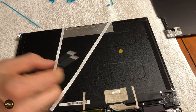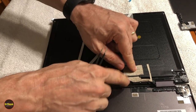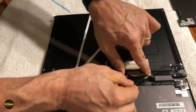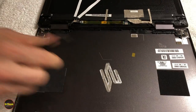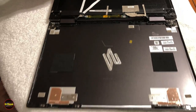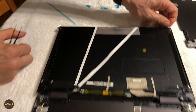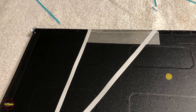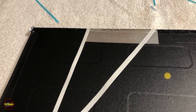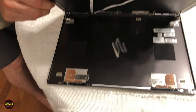Okay. Now we're just doing one last check. Connected, retained, all stuck in position, routed correctly, all secure. Because once this goes in, it's going to be super difficult. Oh, and almost forgot, along the top here, there's a small, thin adhesive strip as well to hold it in nice and tight. And as you bring it in, do the bottom first.